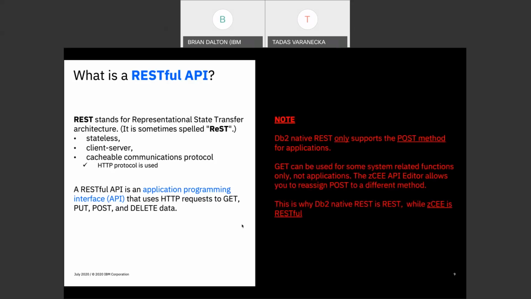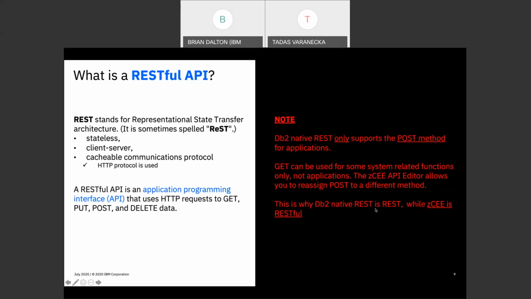One thing that I want to point out, that I'll go into a little bit more later on, is that DB2 native REST only supports the post method for applications. GET can be used for some system-related functions, but not applications.